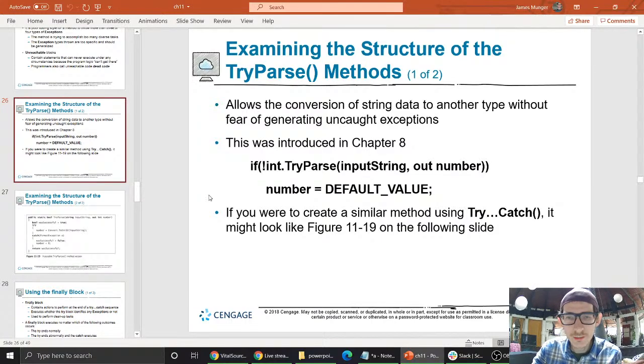So there are times when you're taking input from a user and you want to limit the type of input, to either numeric or alphabet characters, or whatever. So when you take an input, it comes in as a string, and you want to be able to convert it to an integer.